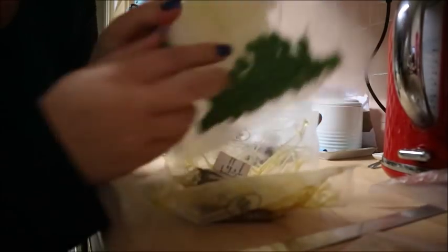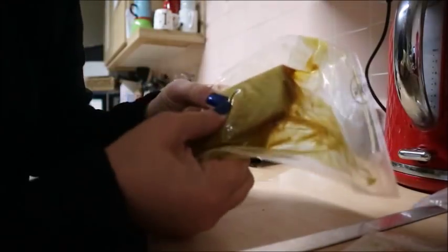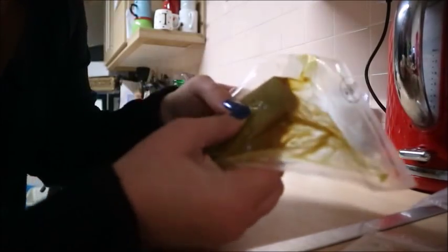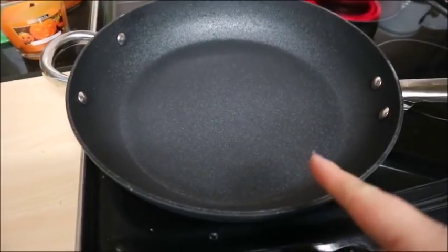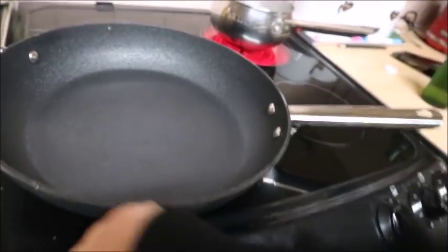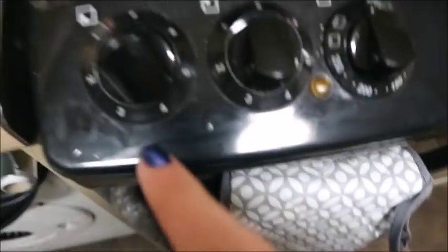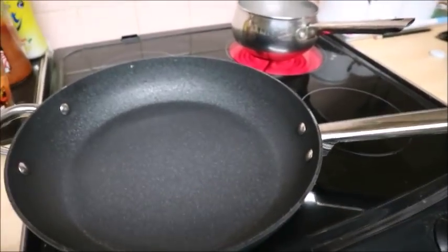I've got the curry sauce, and I've got peas and onions, but I'm not going to add this because I hate onions. I'm just going to add my own peas. And then I've got the chicken here. I got it out yesterday morning, but it's still a bit frozen, but it'll be fine. And I'm going to cook it in this pan. So you have to add 10 ml of oil, which I'm going to add now. I'm going to put this pan on like 4. I'll let that heat up for a minute, put some oil in it, and then we'll start cooking.